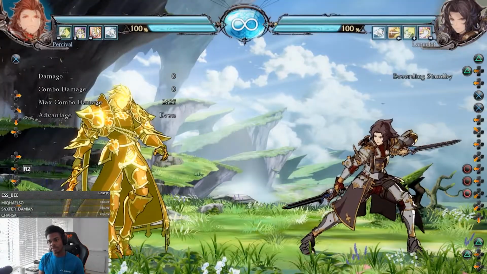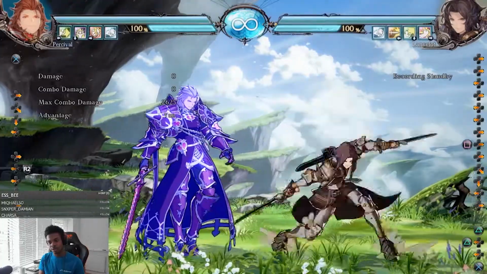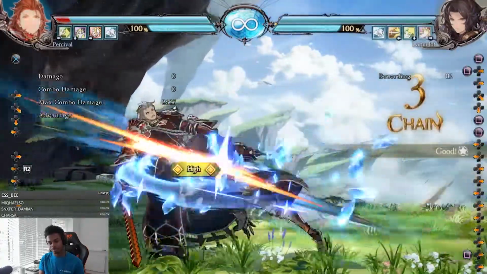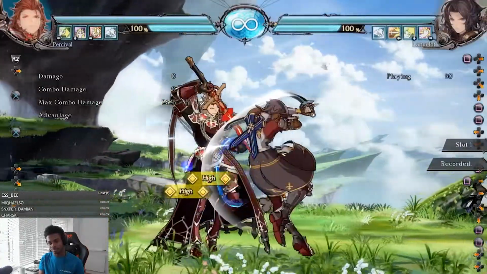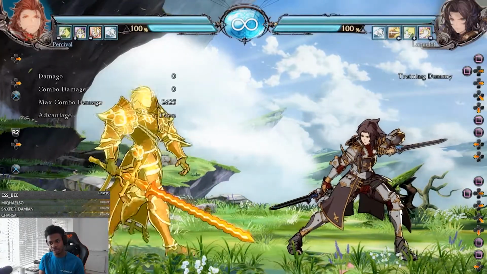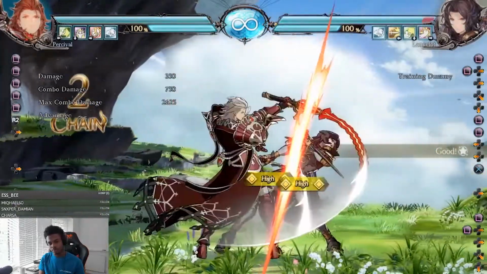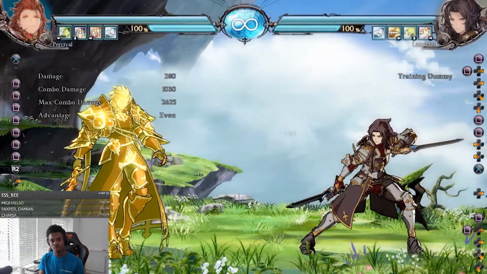The next thing I want to talk about is his Rekkas, which is this, right? So the first Rekka, like that, it's actually supposed to be your turn, but he's not punishable for it. So I'll show you now. See, no punish. So he's only like -2, I believe.